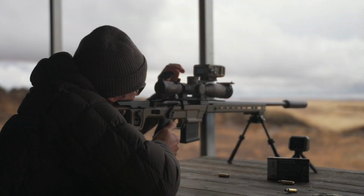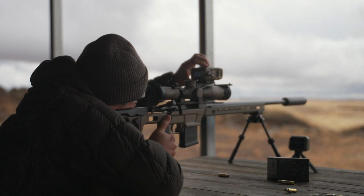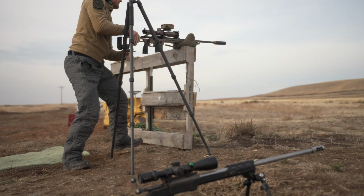And with that in mind, this has pretty much lived on my Aero Solus gun in their competition chassis, with the 6mm Creedmoor barrel. I've done a ton of shooting with it. It's done amazing. Probably the most accurate gun I've ever owned, or that I've been able to shoot. With this setup, I've done a number of things, to include actually shooting in a PRS match. Pretty fun. Part of it for me, honestly, was just a proof of concept.